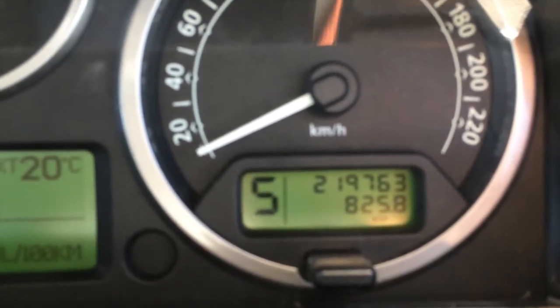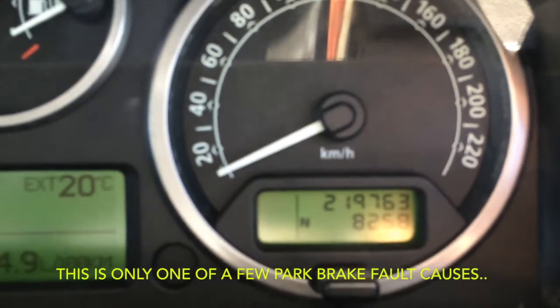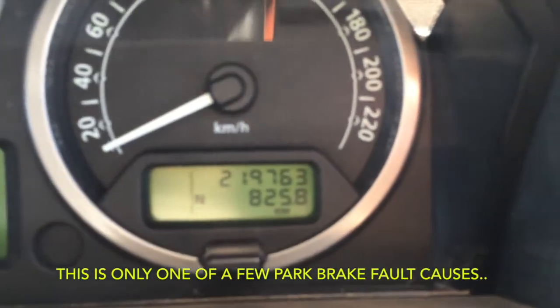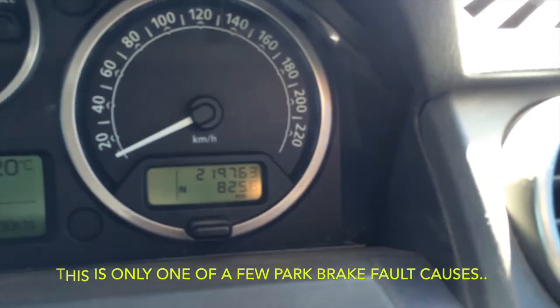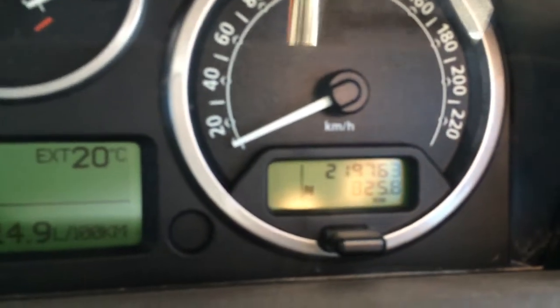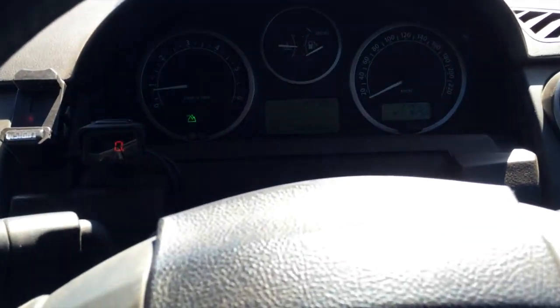A lot of people have taken their car to a mechanic, because it feels strange too when you change gears - the clutch isn't working properly. What it's doing is it resets your transfer case, apparently. I found a tiny little forum with only one thing on it when I first did it. I thought I'd done my clutch. Apparently a lot of people have taken their cars in and been told they've done their clutch, but really it just needed resetting. So there's a little tip to help you out.